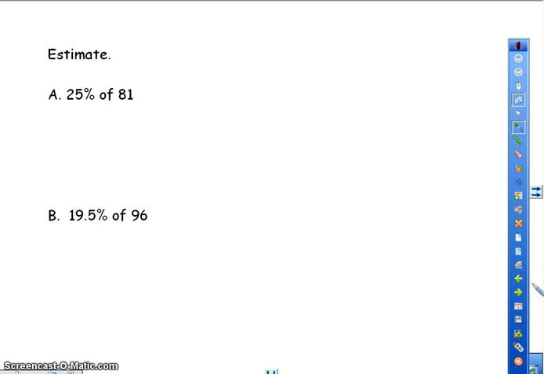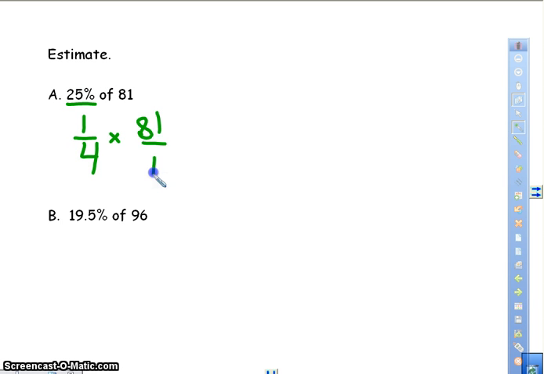We're going to estimate. Remember, when you estimated, you looked for a percent that was the closest. 25% actually, we can just use 25%, which is 1/4. And then you're trying to find a compatible number. So remember, a compatible number means that I can look across from one another and the 4 can divide into that number. Well, if you check, 4 cannot divide into 81. So we're going to pick a number that is closest to 81 that 4 can divide into. Okay, so I'm going to change 81 to 80.